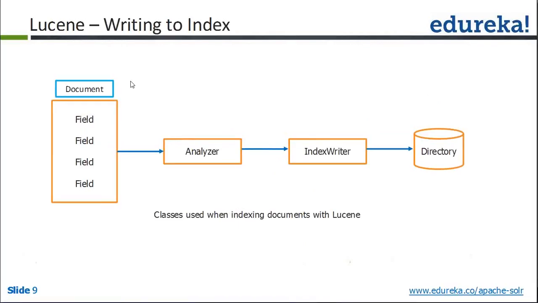So these are a few of the classes from the package which have been used at the time of indexing. So we have spoken about a record and the document similarity. So a record essentially has the columns. So a document which is there in Lucene and Solr, the search results are going to be rendered in the form of documents. So each document is going to have a list of fields. So these fields are supposed to be governed by the schema.xml which you provide with Solr. This goes through the process of analysis.